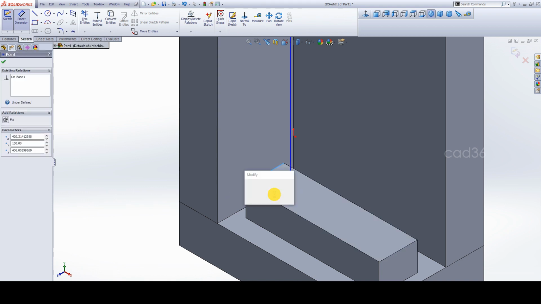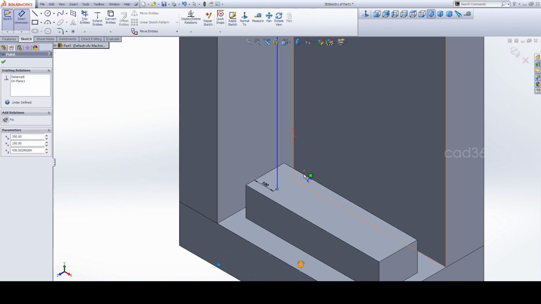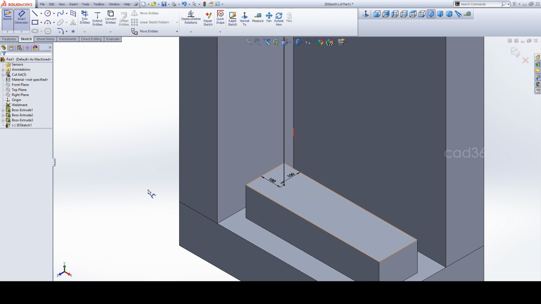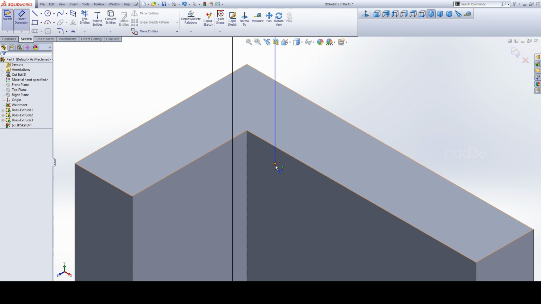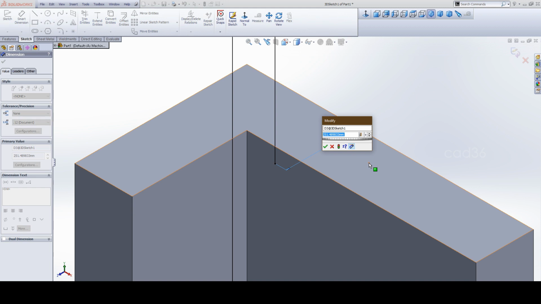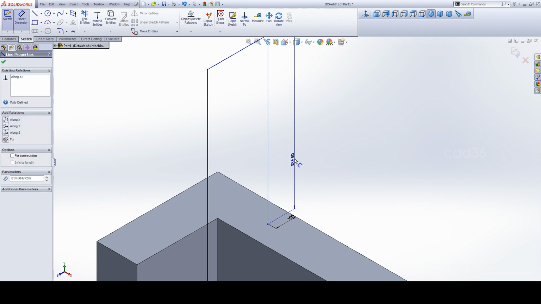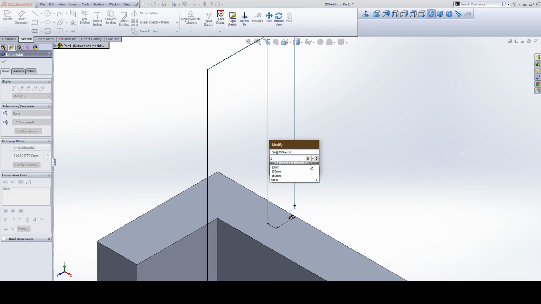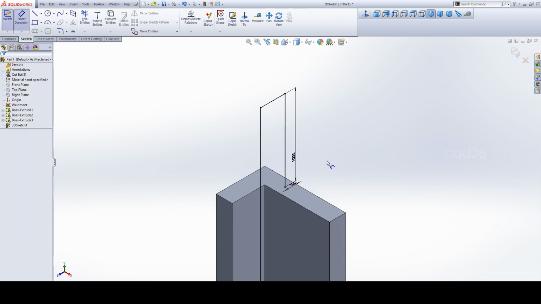So I will give approximately 100 mm from there, and here should be 100 mm, so it will be almost in the center. And here also we can give some dimension from here to the wall end to be 100 mm. So it will be in the center of the wall. Okay, and from the wall the handrail height should be minimum 1 meter. So we will keep 1 meter, 1000 mm. So our sketch is in black, so it is fully defined.